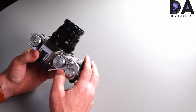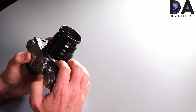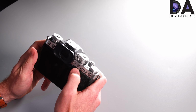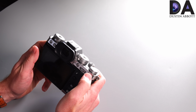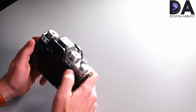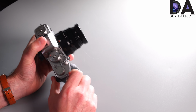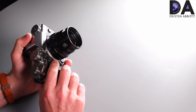I also like the fact that you've got a couple of function buttons, one here, easy to grab in either position, and so you can actually program a variety of functions to those. Likewise with these buttons back here, they're an auto exposure lock or an autofocus lock, and you can set them up as that or program tons of other functionality to those. Nice feeling dials here on either the front and the back. The shutter button is kind of a vintage feeling shutter button that I kind of like, and I like the sensitivity of it.